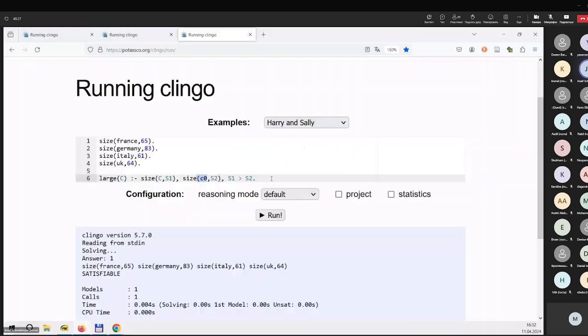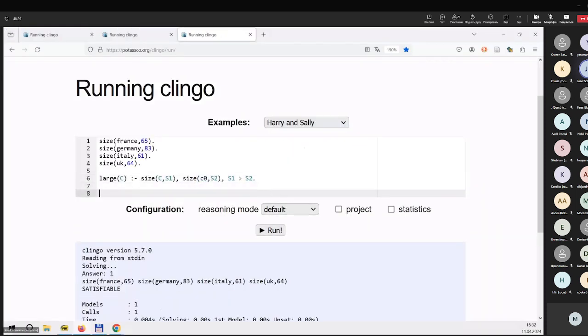If I add this to my little program here, it just says we replace any constant C0 by another constant UK. So this one is replaced by UK. And if I run that one, then you see that we also get these large statements as we have seen before. So this is very simple. You can just replace a constant by another constant. So that's the idea about that one.